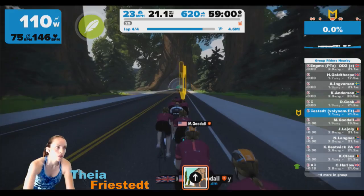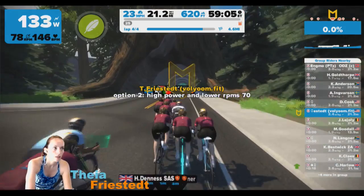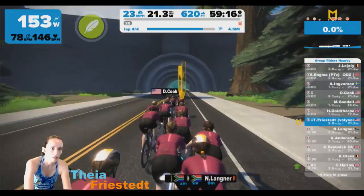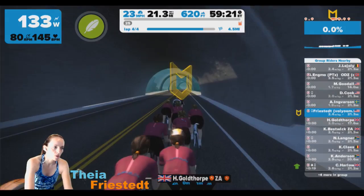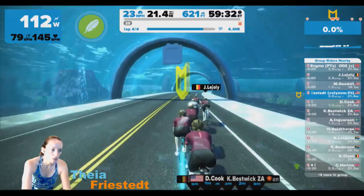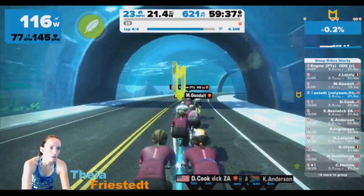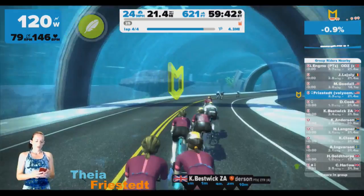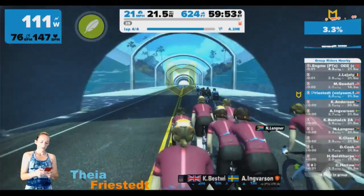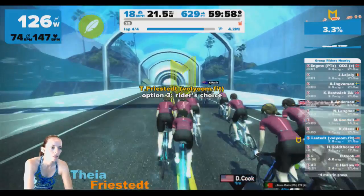So here are the options for the next sprint, just to make it a little more fun. You could do it at high RPMs, seated, try to get to 100 or more, keeping the power up without bouncing off the saddle too much, keeping your core engaged. Or you can do it at lower cadence, around 70, and treat it more as a power type interval for that sprint. And option three, rider's choice, do whatever you want, as long as you regroup after.